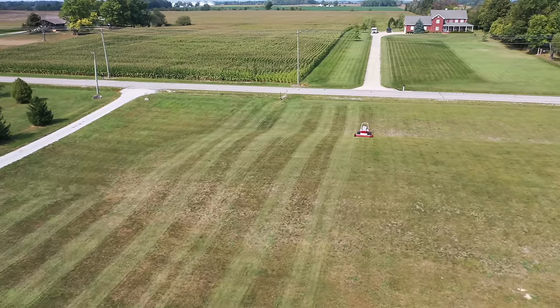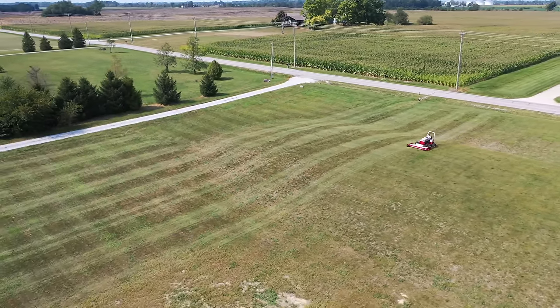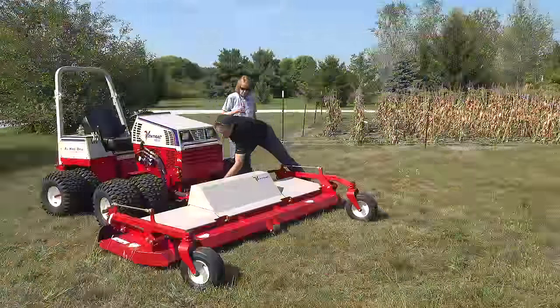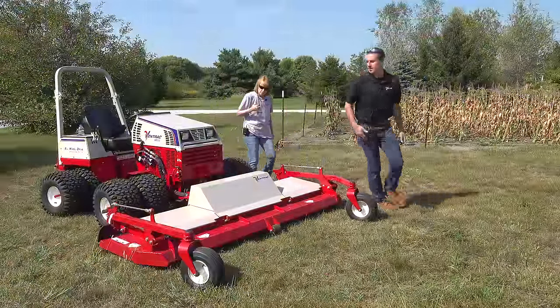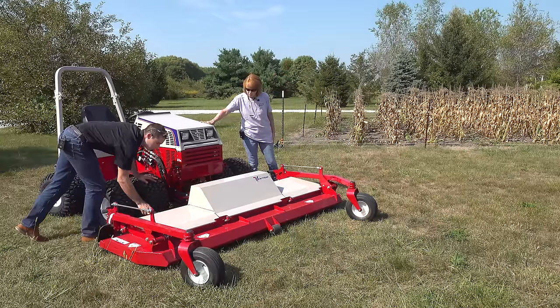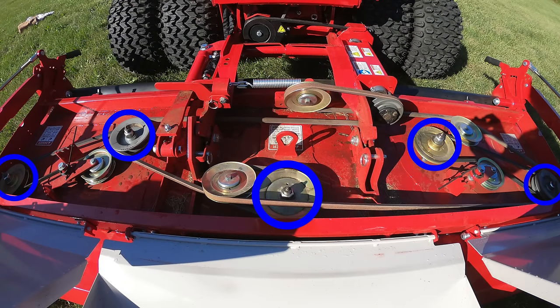So it's so wide. How many blades are under there? Is it just three? There's five blades. Five blades? Wow. Here, we can show you too. So there's three shields here. We take all of these loose and we can open it up, show you. So you can see one, two, three, four, five. Oh. Very similar design on the inside to the rest of our decks. You have kind of a similar belt tension system with the hitch arms, how they interact with the tractor.